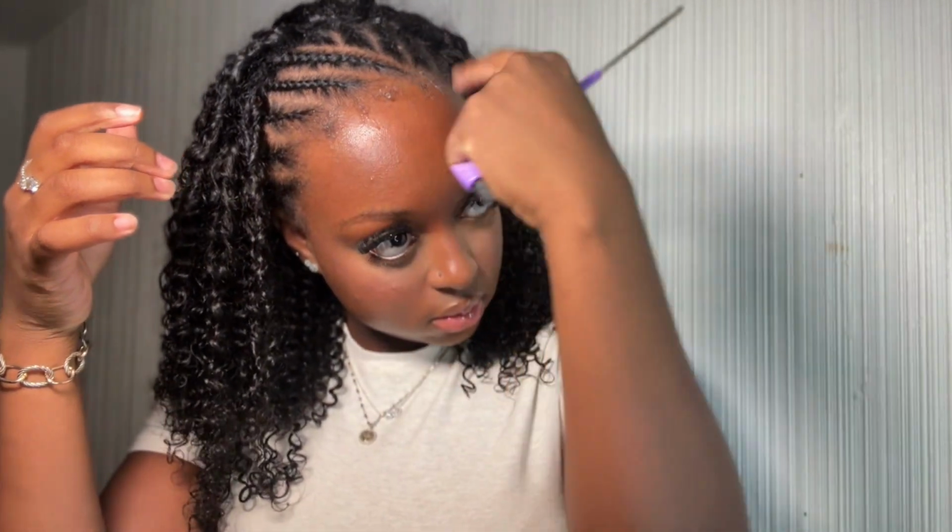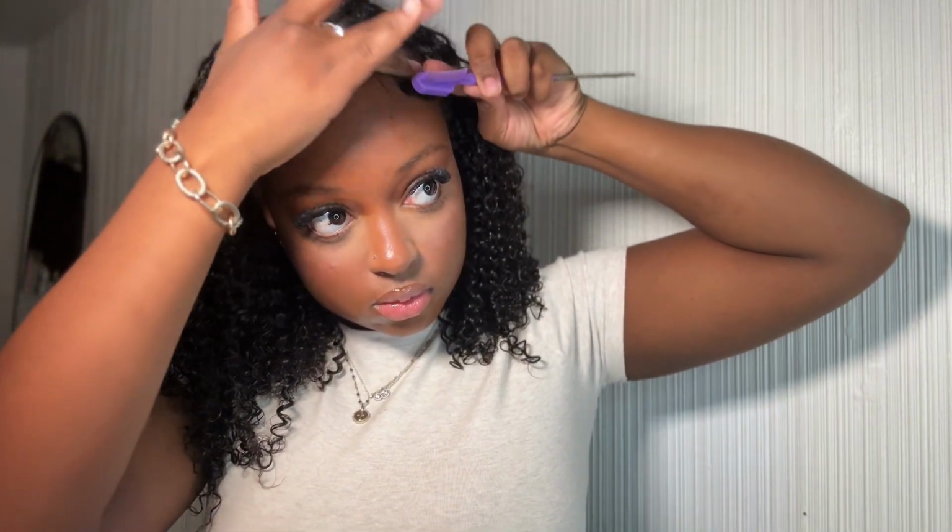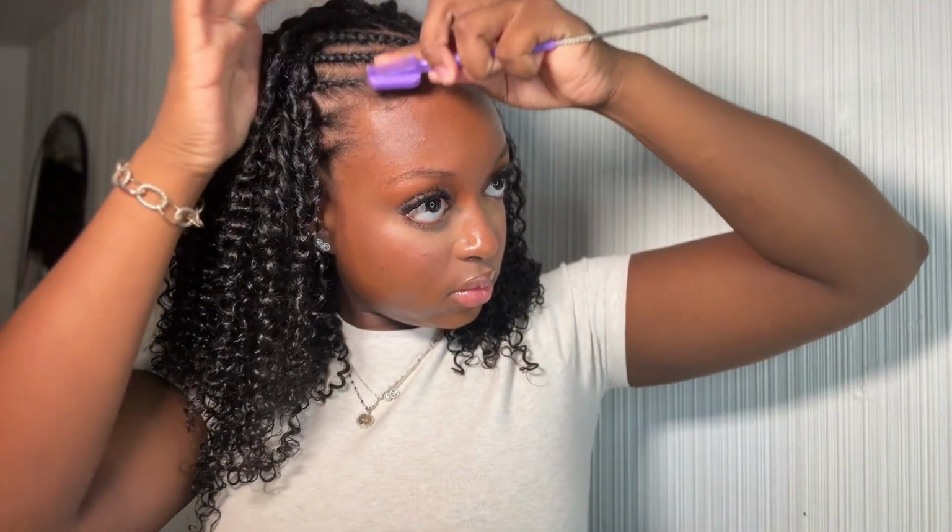And now the final step is to just do my edges. Don't forget to do your edges. I feel like that's what really seals in this looking as natural as possible. Just having a few tiny little baby swoops here and there.